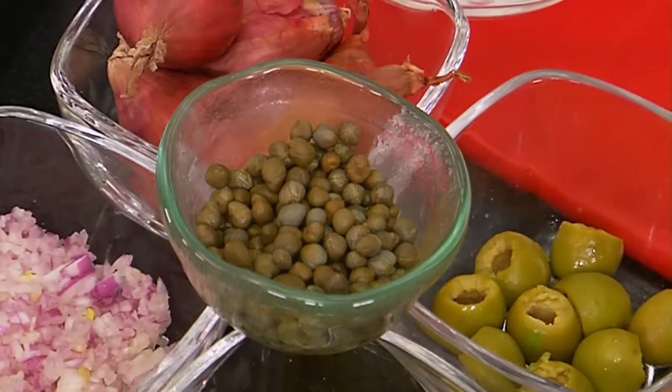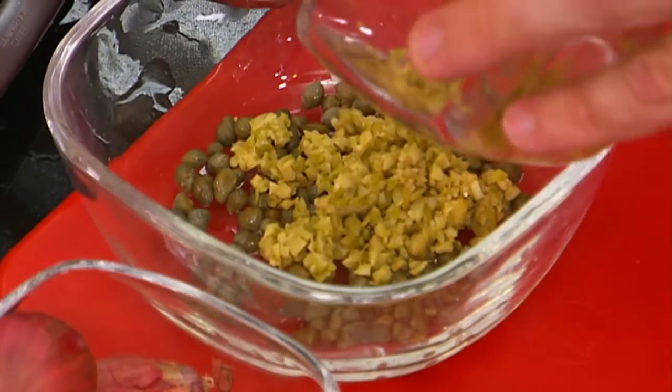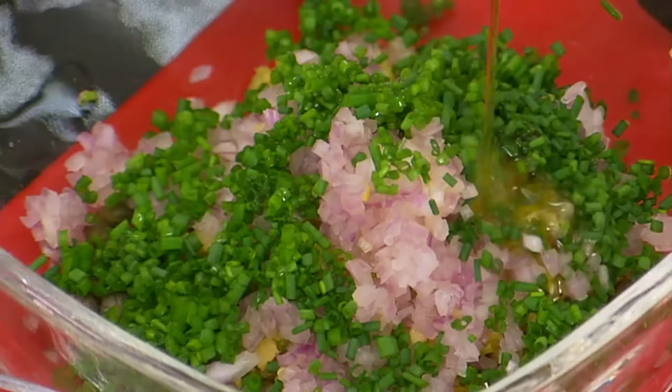Here, what I have is some Spanish capers. We're going to put the whole capers in this bowl. The good thing about this recipe is that you can decide what quantity of each ingredient to use. You can put more olives, more capers, more shallots — whatever you want. You decide. The recipe is yours from now on. So we're going to put Spanish olives, like this beautiful manzanilla, and chop them up by knife or by the help of a blender. We get the olives here and we bring them to meet their friend, the capers. And we're going to do the same with chopped shallots.